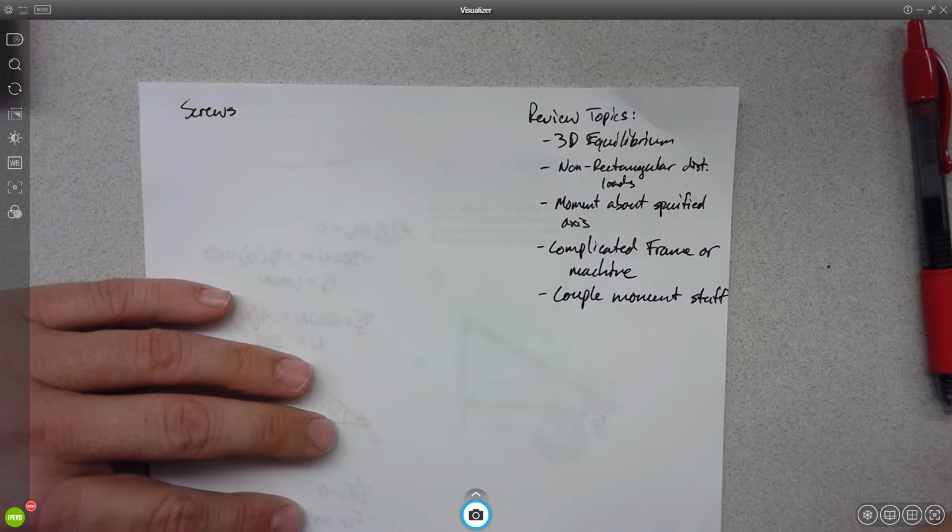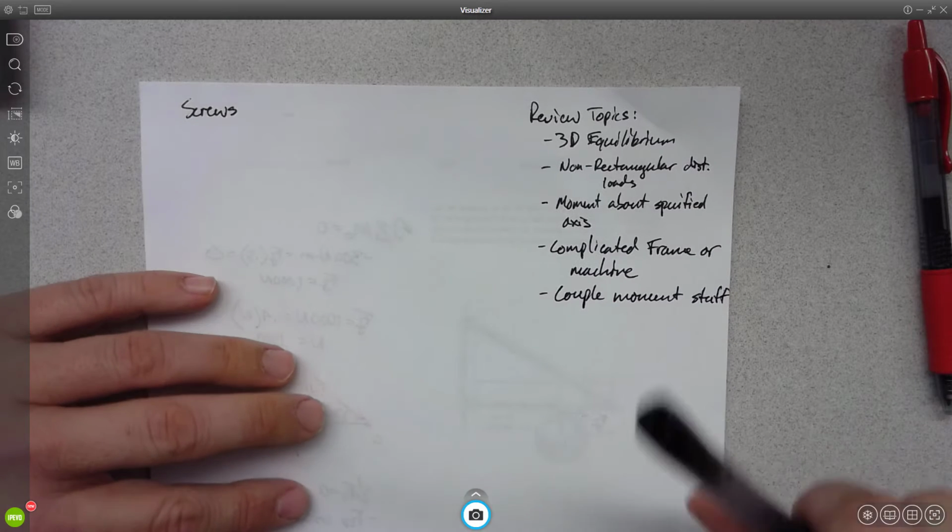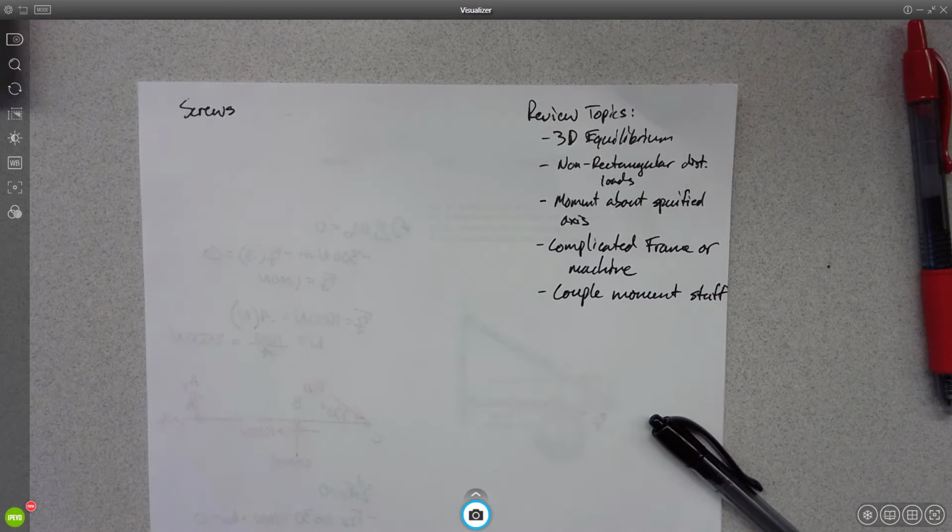What's going to be on the final, out of the stuff that we learned since the last midterm? Is it going to be like a screw problem or a combination of them? So the question is, out of the content that we've learned since the last midterm, what will be on the final? Friction will certainly be on the final. And you want to know if screws will be on the final specifically. Let me think about that, and I'll let you know on Friday. But friction will definitely be on there.